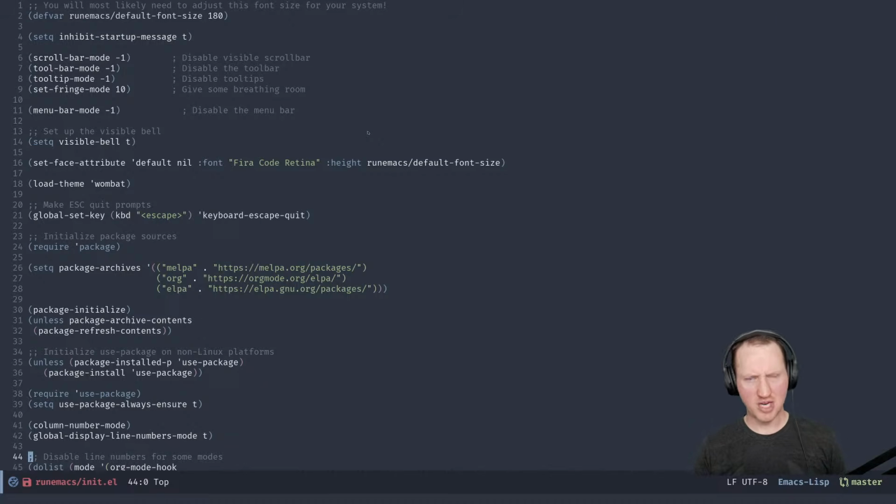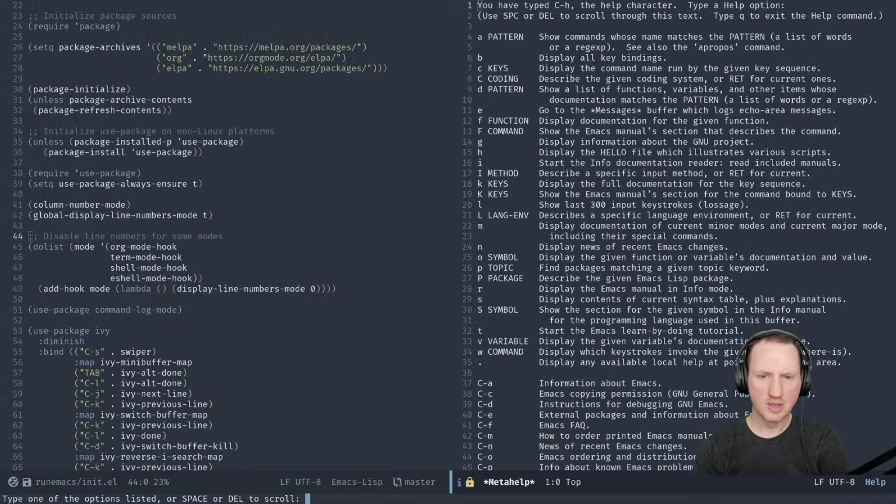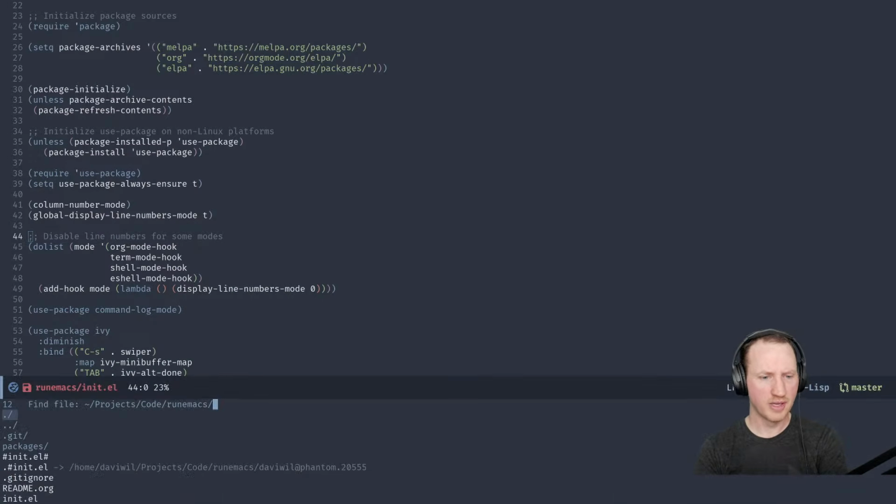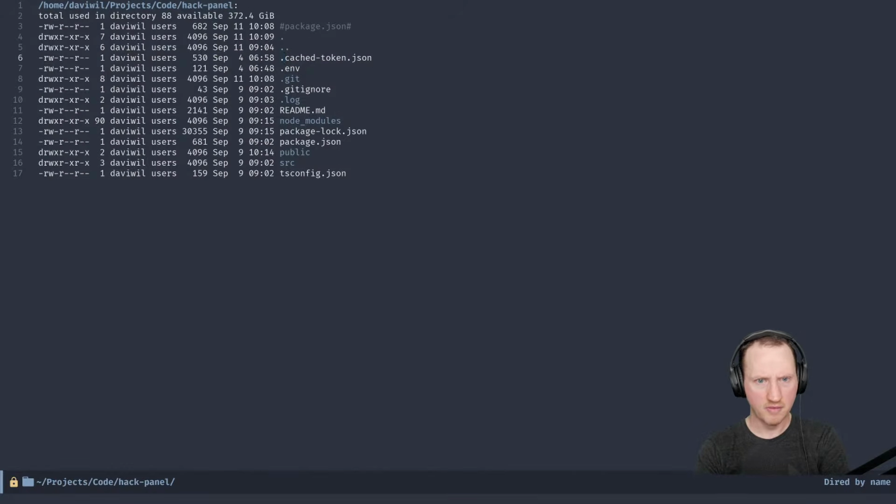I have a JavaScript file that I'll try to load up here just to show a little bit of difference. For instance, you can look at one buffer that's in eLisp and things look kind of cool. But then if you go to another type of buffer, it may look completely different and it might throw you off. Same thing for org mode. The org mode coloring can be weird sometimes. So let me drop that. Control-X, Control-F. I'm going to go into another project where I have some JavaScript.